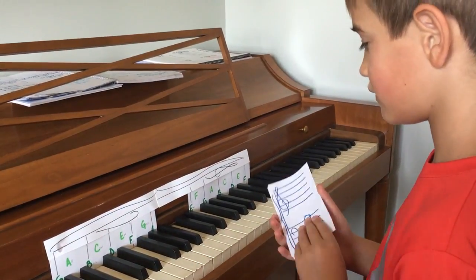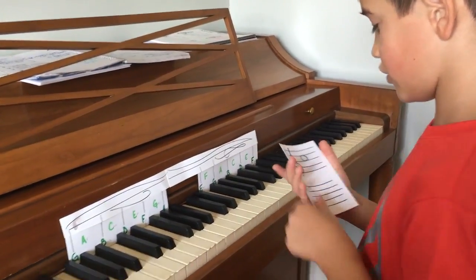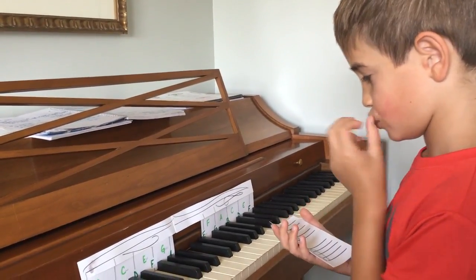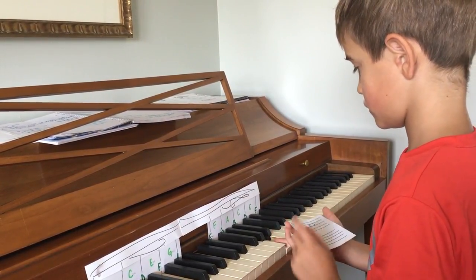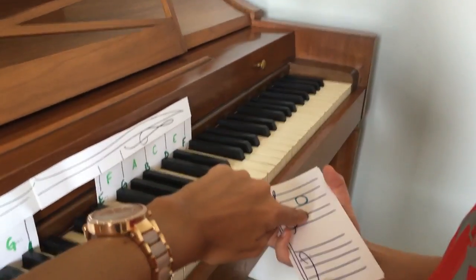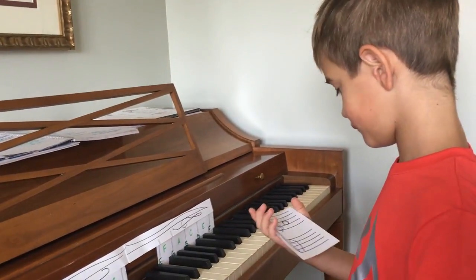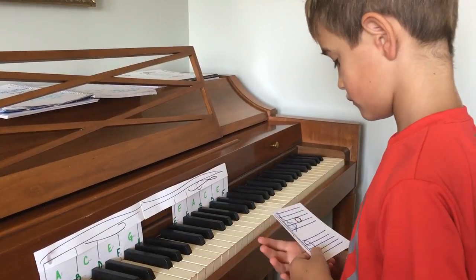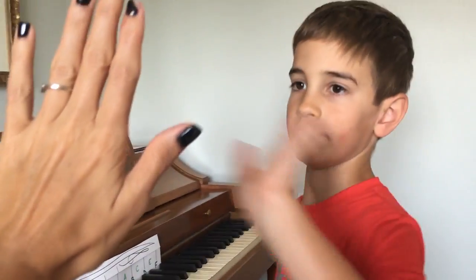Nice. Yeah, you were right — top one. Good job. This is the last one? Two more? Yeah, two more. Try again. Space number one, from bottom to top. So this is space number one, two, number three. So who's three? Very good. Last one. Space number one. Alright, gotcha. High five! Boom, just like that.